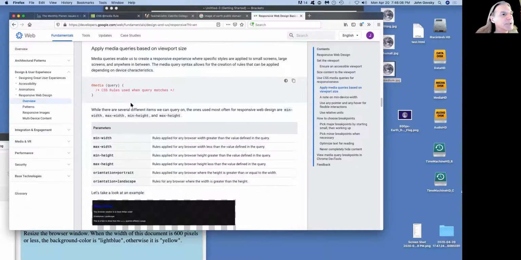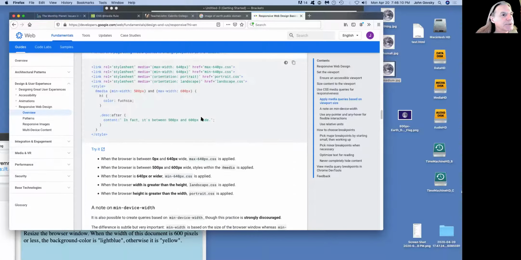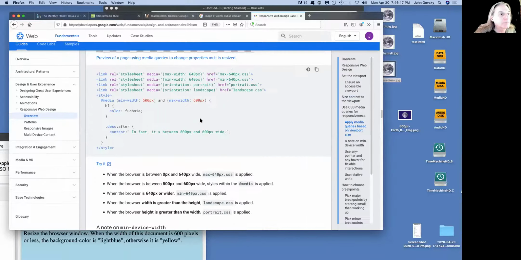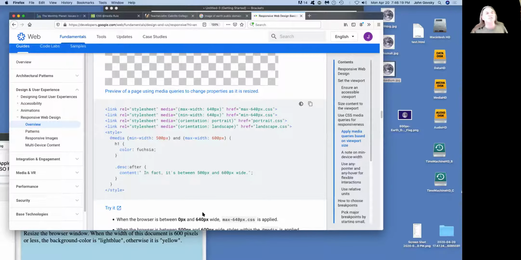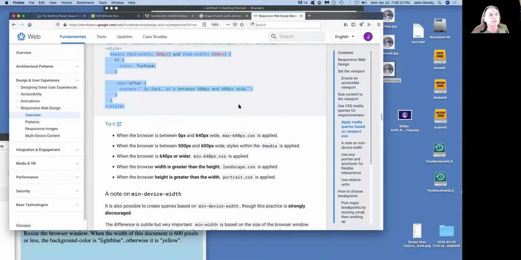Okay, oh, that's the print one. All right, so they actually don't give you the good examples in this one. Here they go. Okay. All right, so here is an example, by the way, of min and max together.